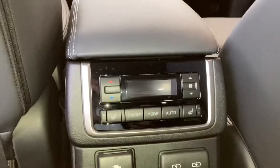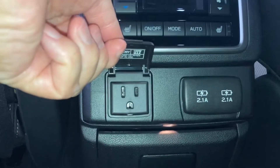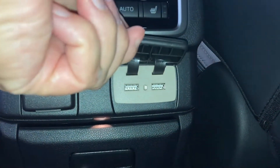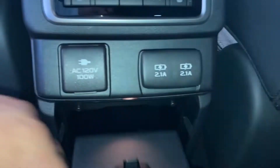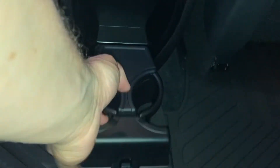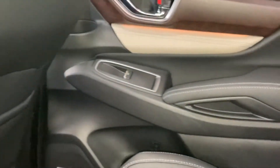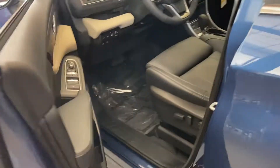Now let's check out the second row seats. Definitely has more headroom — plenty more — and a little more leg room. The second row has power adapters for AC and for your cell phone, USB ports. Cup holders — extra ones — there's plenty of cup holders in this place, more on the door. The seats are nice and comfortable and plush, and even a little armrest for you in case your arm gets too heavy.